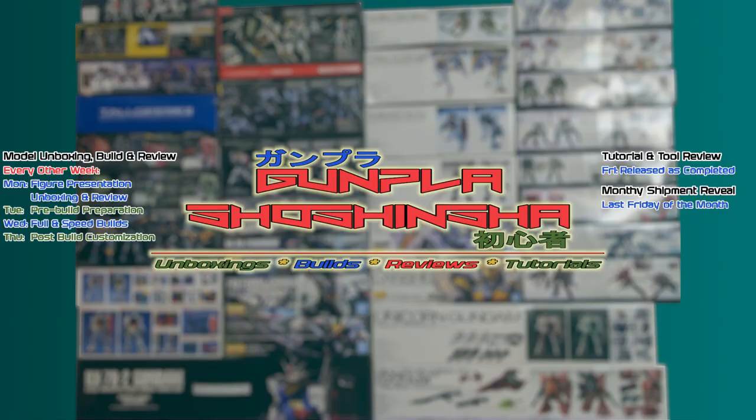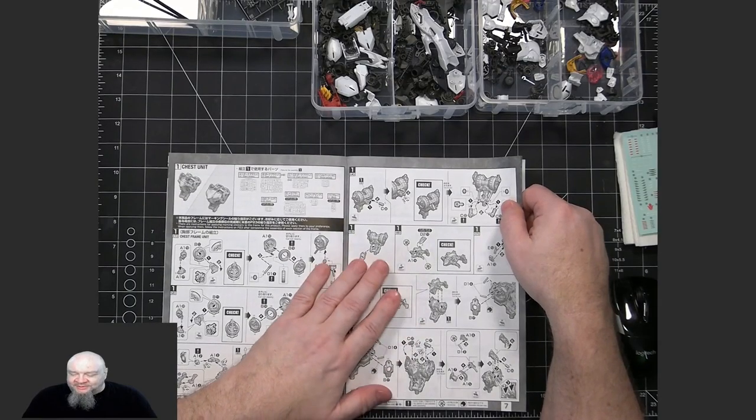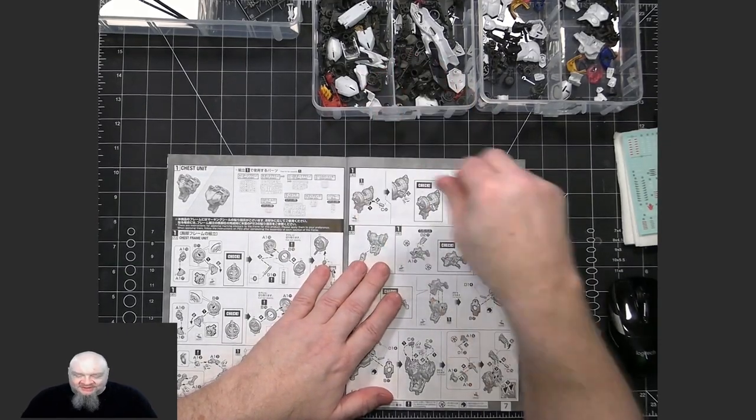This is the speed build of the Gundam Barbatos from Iron-Blooded Orphans. Well, I tried to do the build. The pieces have all been taken off and organized.